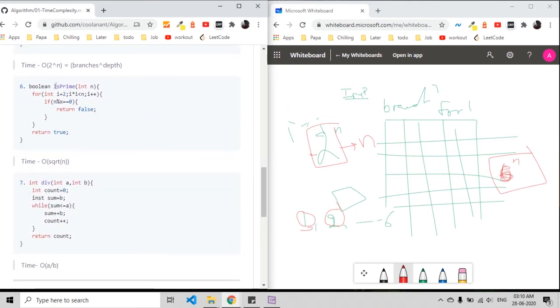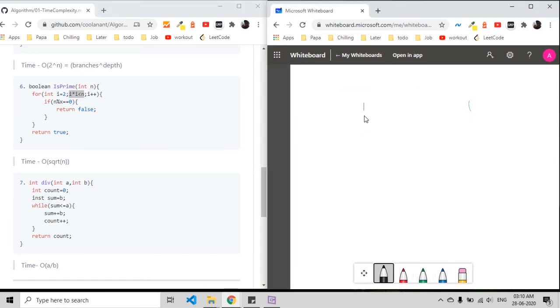In this we are finding the prime, and here you can see the condition is a little different: not i less than n but i square less than n. Here we have also one trick. When we say i is less than n and i is moving one step ahead, the time complexity is n because it is moving n times. But here i square is less than n, so i is less than root n. So the time complexity would be root n.